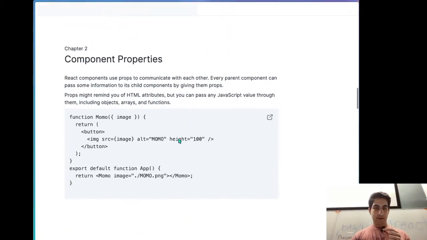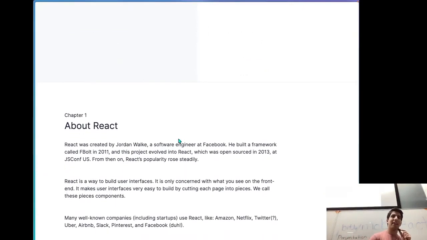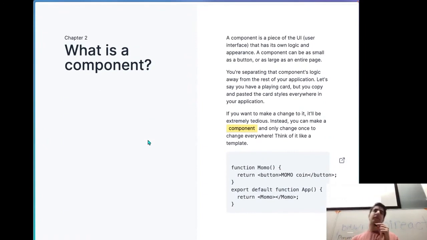All right, so I went through the slides, and I'll just speed run through them in case you have any questions. So a component is just a function. You can pass a lot of things into it, like props. It has state, which you can keep track of and act based upon. So this is how you would make a component. You can have it in its own file, or you can have all the components together in one file. I'll go over that in more detail when we go through the MOMO clicker.